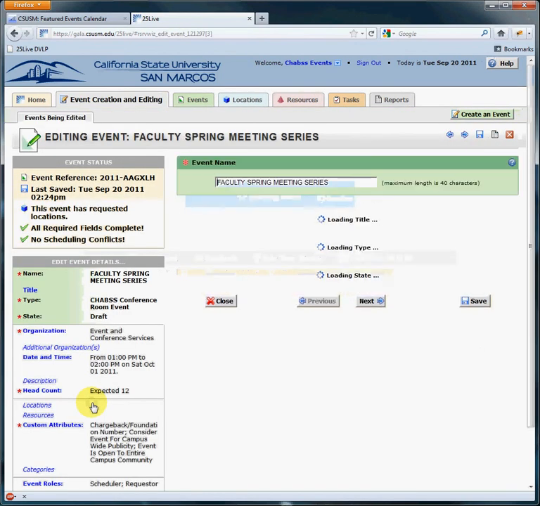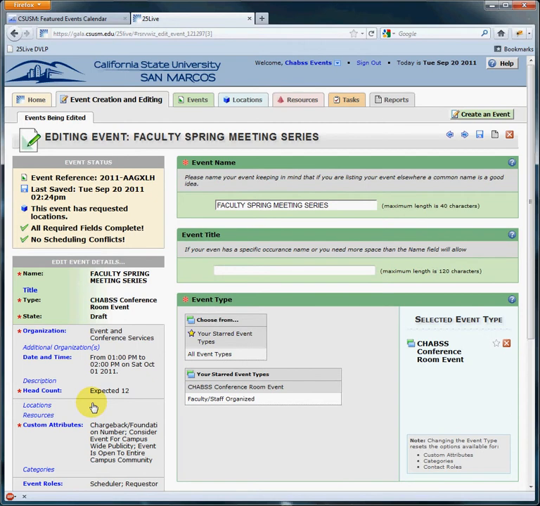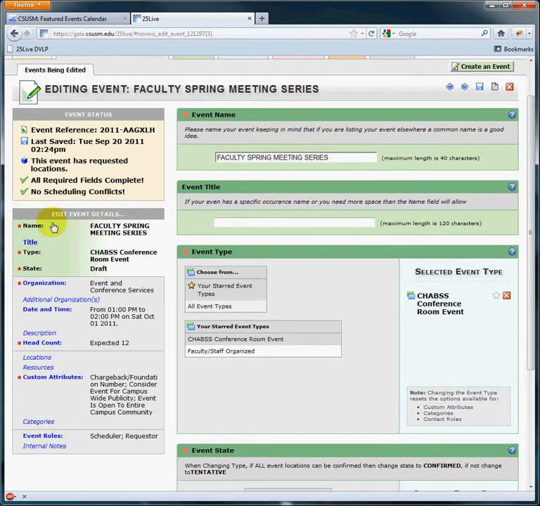One thing to familiarize yourself with in the event editor is that on the left-hand side we have the event details area. This consists of 4 pages. Let me scroll down a little bit. You will see that each page, as you can see in green here, has editors: the name, the title, the type, and state on this particular one. Each additional page has multiple editors on it, the last page only having 2.